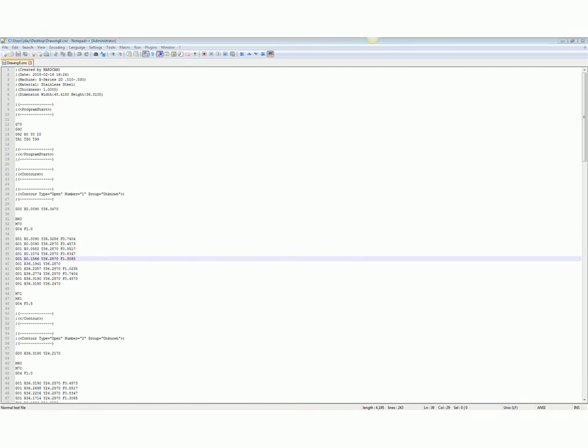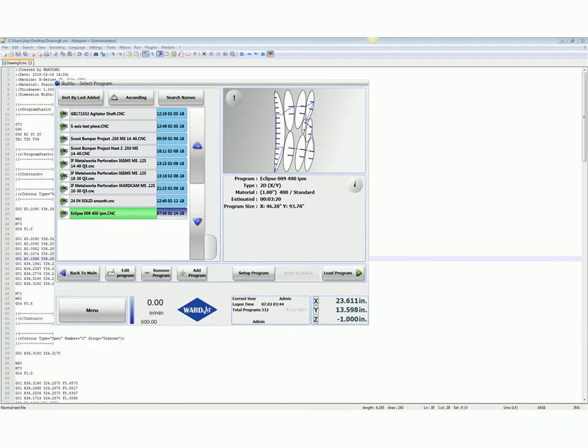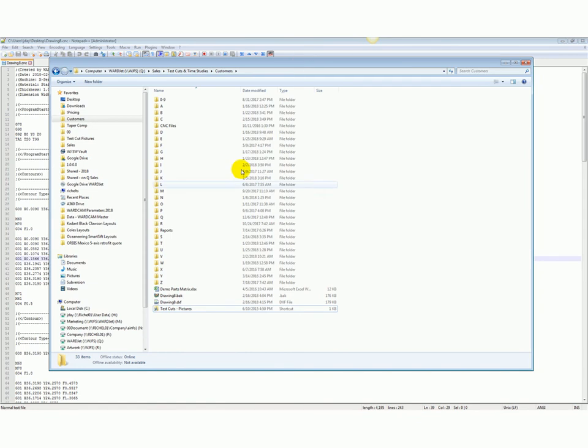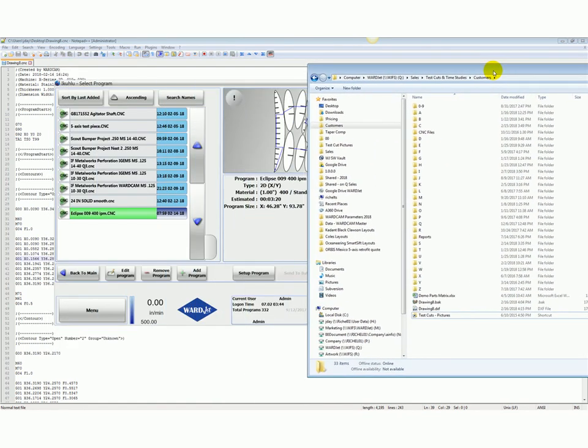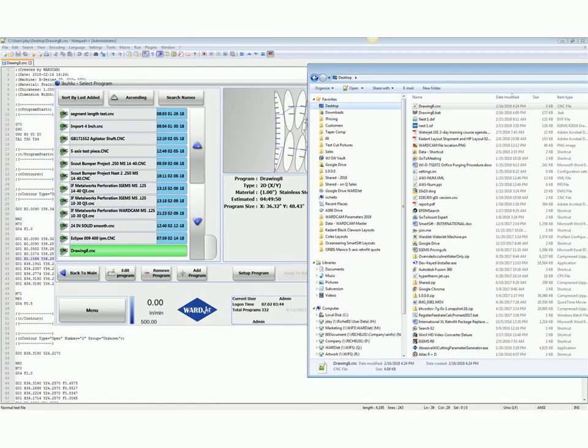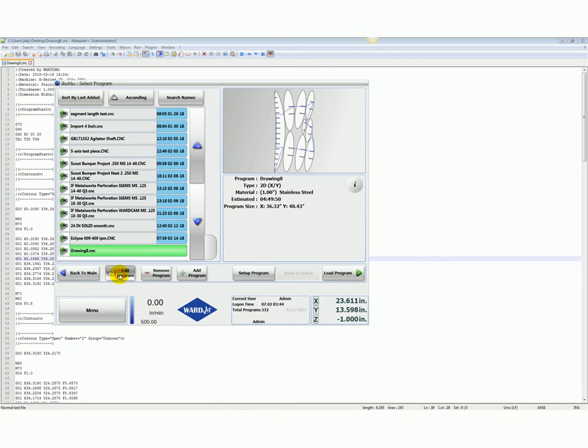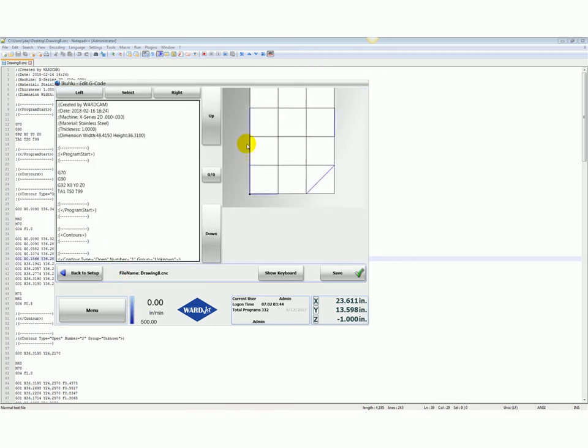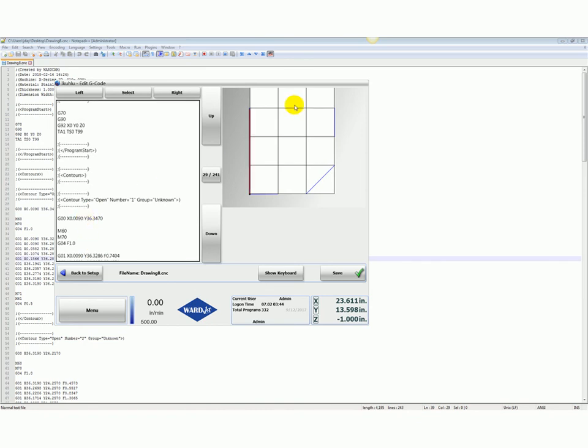So if I bring this into my controller simulator here, just drag and drop that in there so we can take a look at it. And let's see here. So we're traversing up to here.